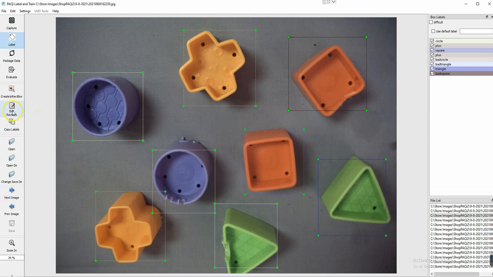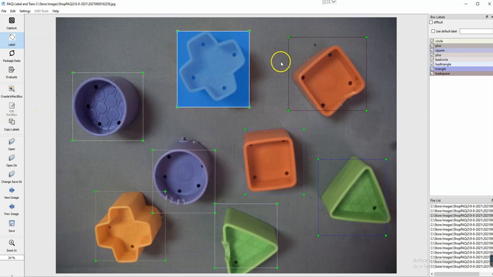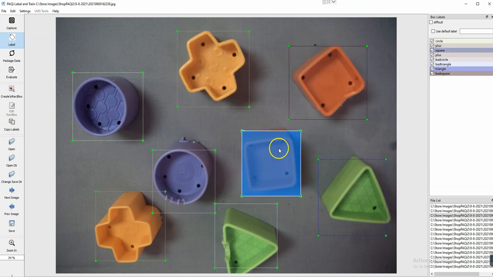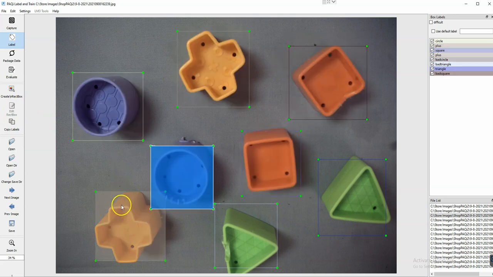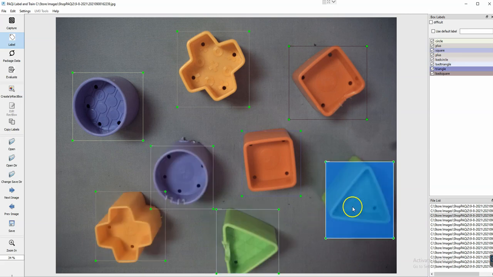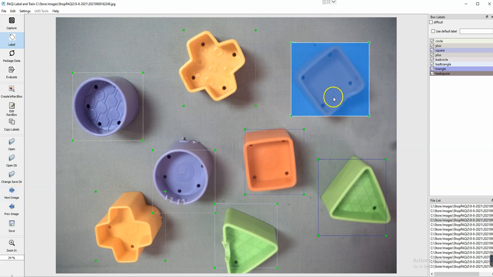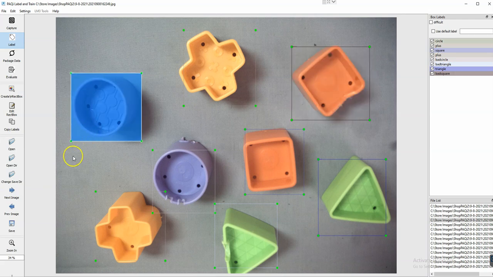And I'm going to use the edit rectangle box to just make some adjustments. So as I was moving them, they shifted a little bit. You don't have to be perfectly on top of the objects, but get them centered. Notice I'm not using any kind of lighting control, so this is just ambient light. And I'm in a well lit room with outside lighting, so the lighting is going to vary, and that's okay.